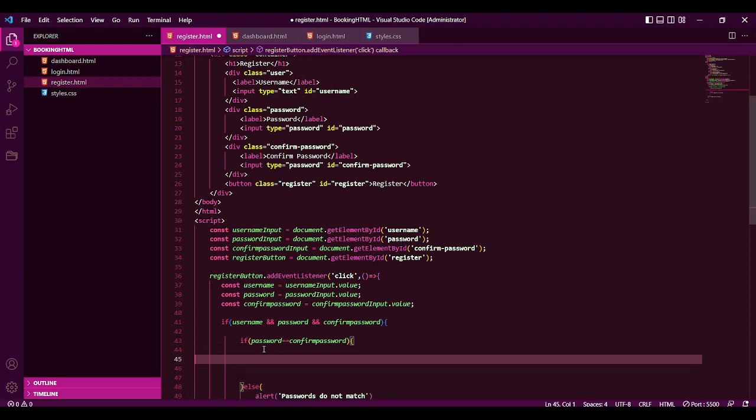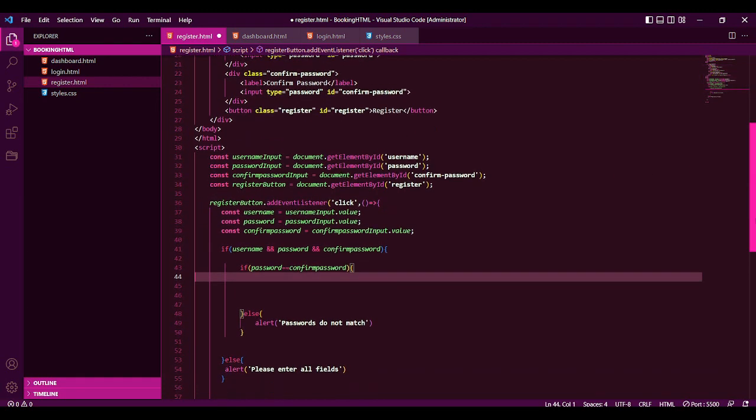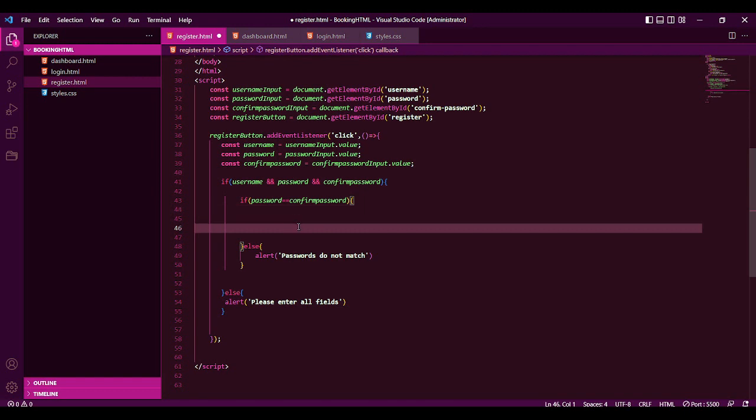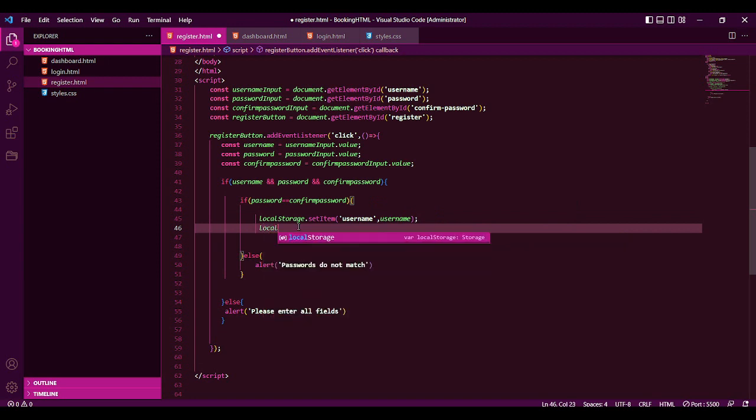And finally, if all information has been entered correctly, then we're going to save it to our local storage, and we're going to save the username and the password.